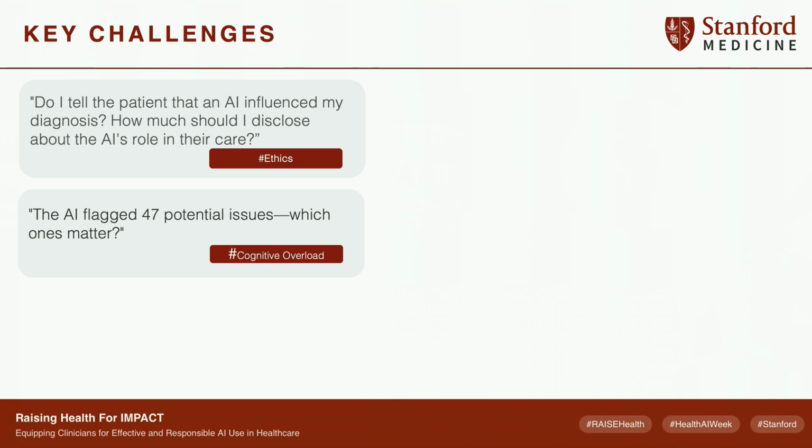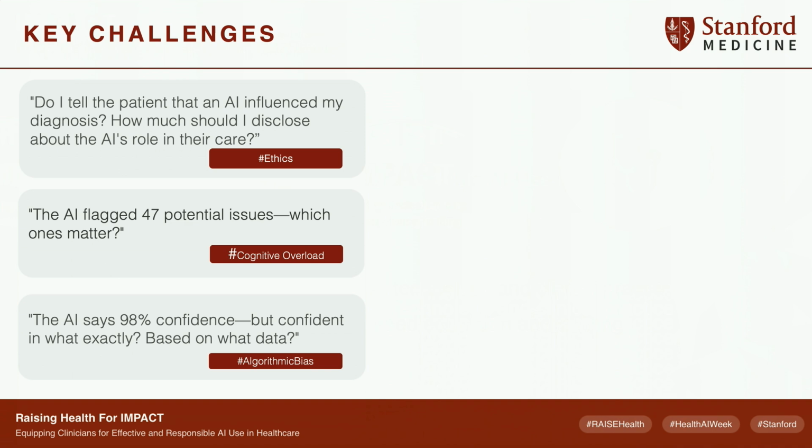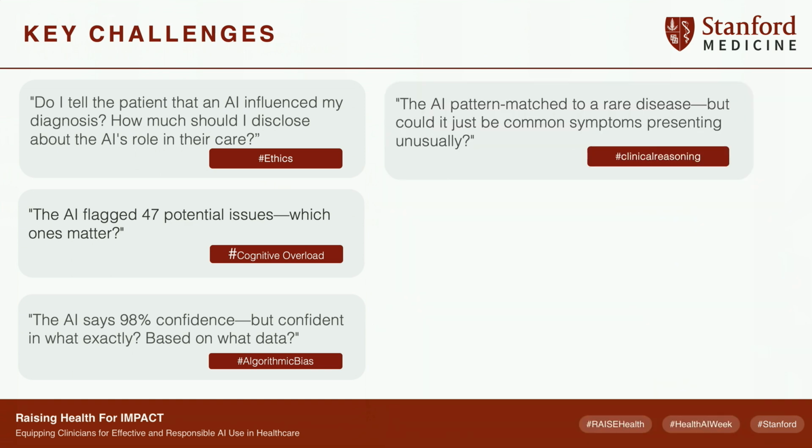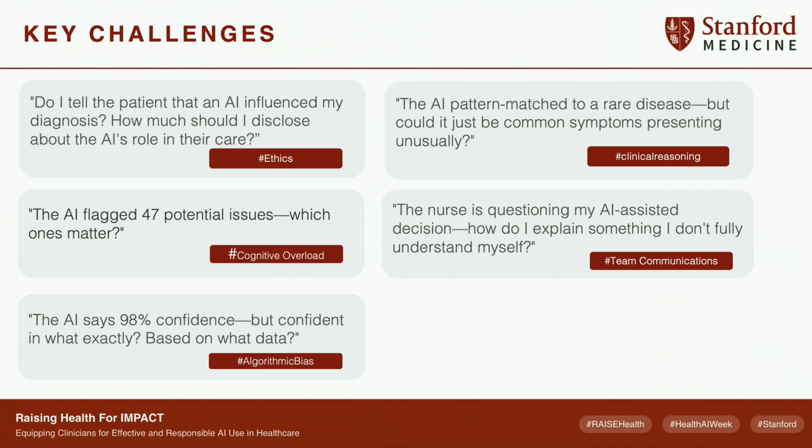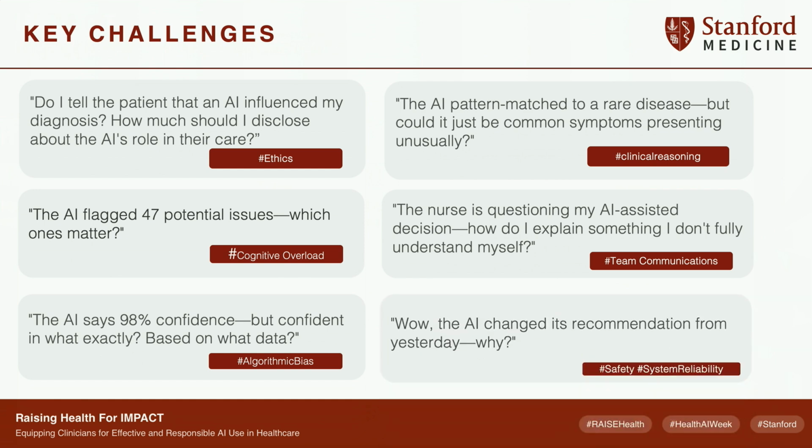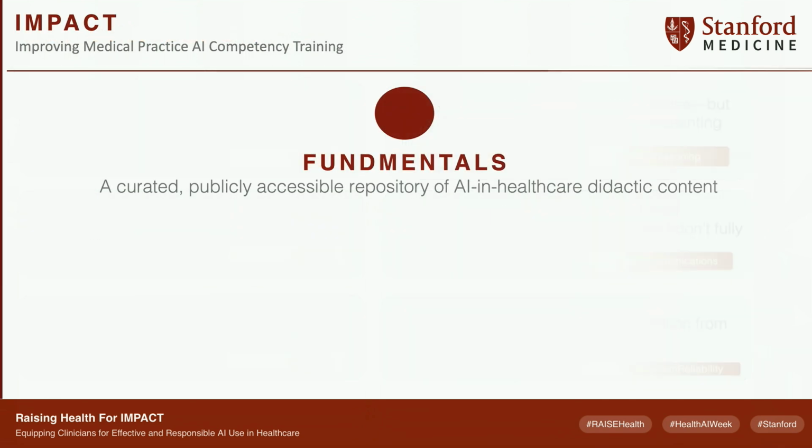You have seen a lot of these key challenges mentioned this morning, from ethics, such as whether you tell patients that AI is involved in their care, to, if you have an AI deployed in your clinical setting and you have a number of alerts, how many are false positives? Do you attend to all of them? If AI is 98% confident, is it confident because it's confident, or confident and also hallucinating? Maybe another aspect: is it matching based on a pattern, or do you trust that for rare disease? And if a nurse is questioning, how do I explain to the clinical team the responses I'm seeing? I really don't understand, but I think it's right. And if you enter the same prompt into GPT and try it again, perhaps you're not going to get the same response. So what's the right answer here? All these are challenges clinicians face every day.